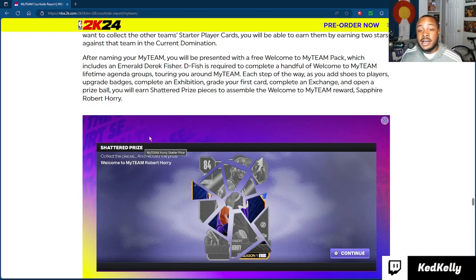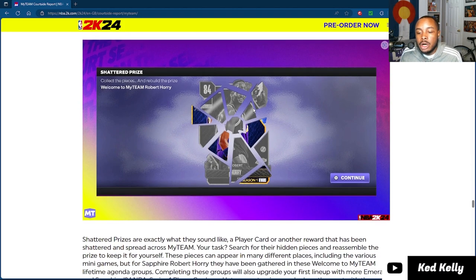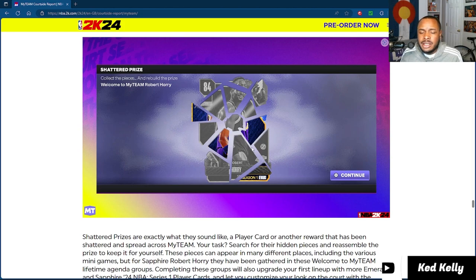One other thing to emphasize here will be the fact that we will all get an Emerald Derek Fisher. This Derek Fisher will be a card that we will all have to use to go through the objectives, that way we better our MyTeam. So make sure you guys are using that Derek Fisher on day 1 and knocking out his objectives, because he's going to help us earn this Robert Horry that you see is kind of shattered.